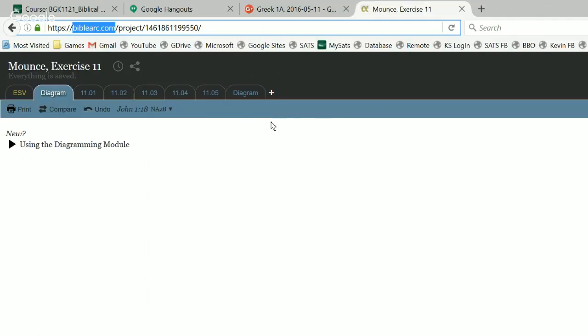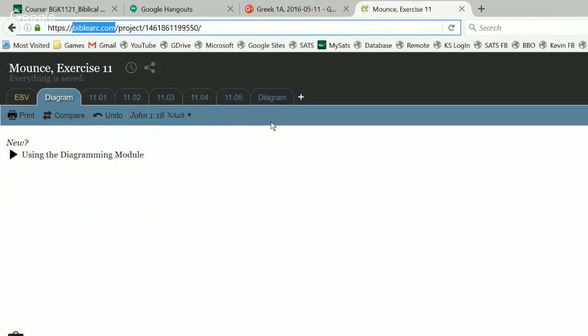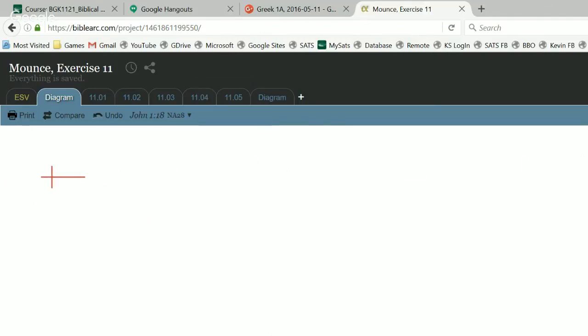It relies on these little gadgets on the right-hand side, which I will explain in a moment. The basic idea is to lay out the relationships between elements of grammar in a sentence. Everything works on horizontal lines. Words go on horizontal lines. This little guy that has the vertical line that traverses the horizontal line is used to separate subject from verb. So we're going to put the subject of a sentence there, and the verb to the right of it. This is our main component of a sentence: subject and verb.